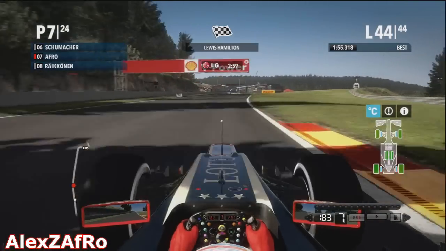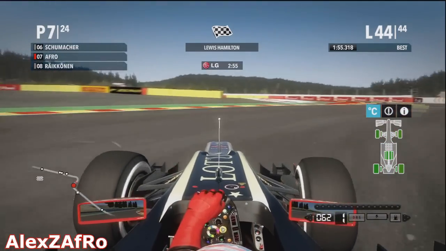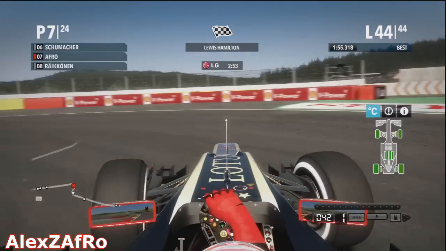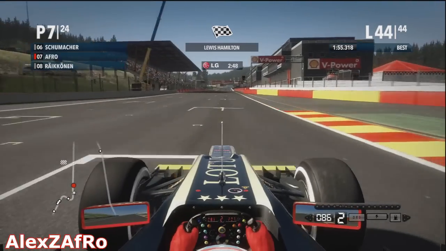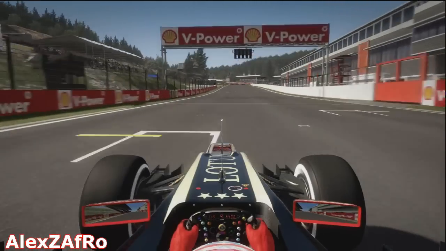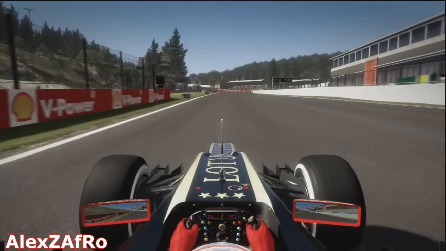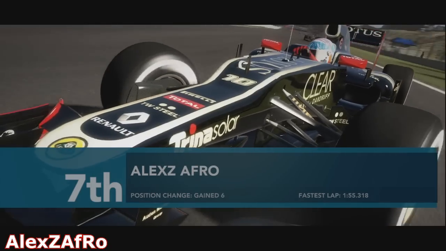You can see we pulled out a pretty decent gap on Raikkonen, and Hamilton wins the race, and a bit of a mistake on the final corner here. Hopefully he won't grab that back. He's too far behind. So guys, that is Champions Mode 1 scenario completed. Hope you all enjoyed the video, and much more Champions Mode and career and all that good stuff coming soon.